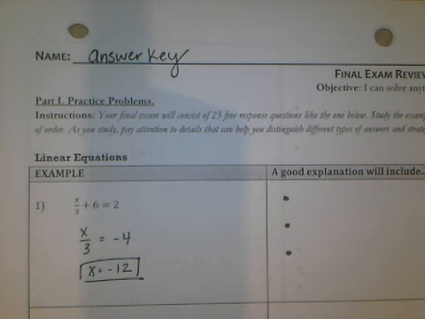If you've already taken a look through your packet, you'll notice that there are multiple sections, and each section is centered around a particular type of solving. Remember that the video that you will be doing is going to definitely be solving an equation. It's not going to be graphing, it's not going to be analyzing. So keep in mind the bigger picture.